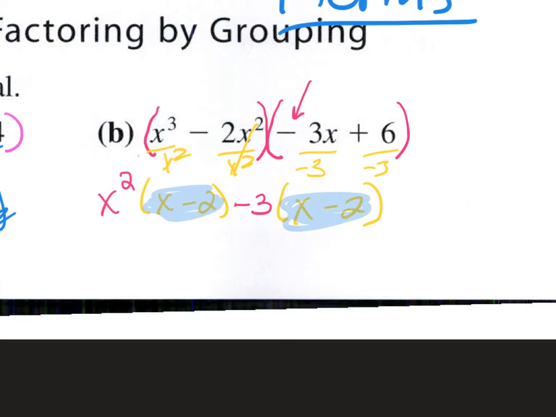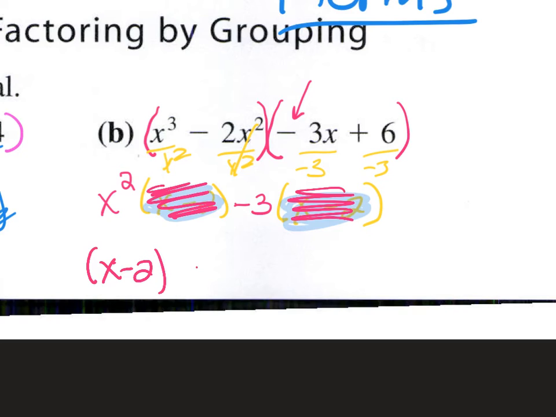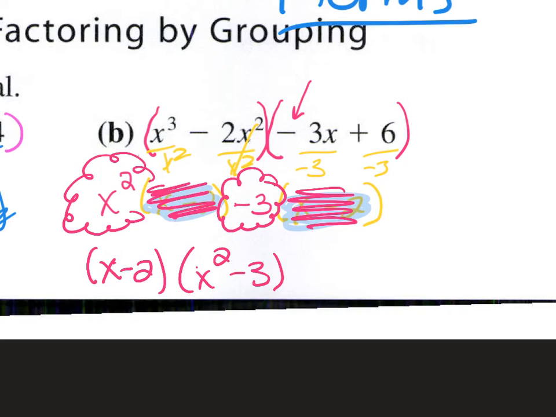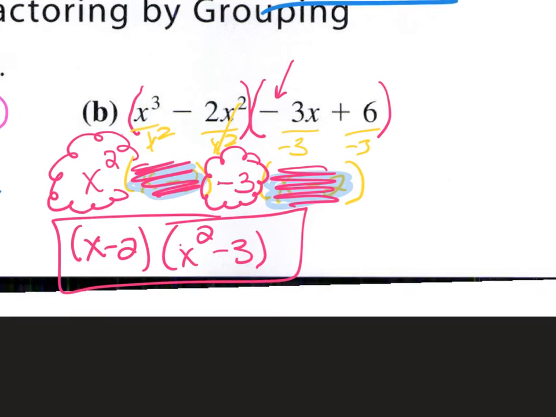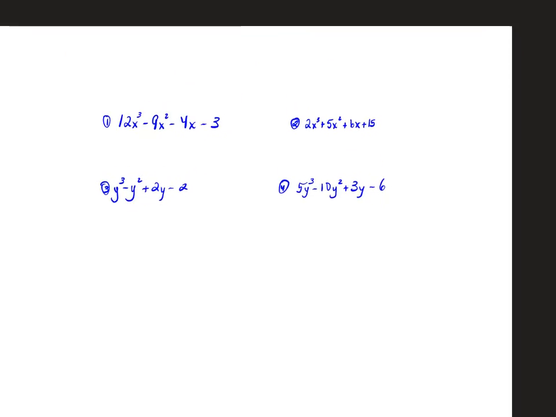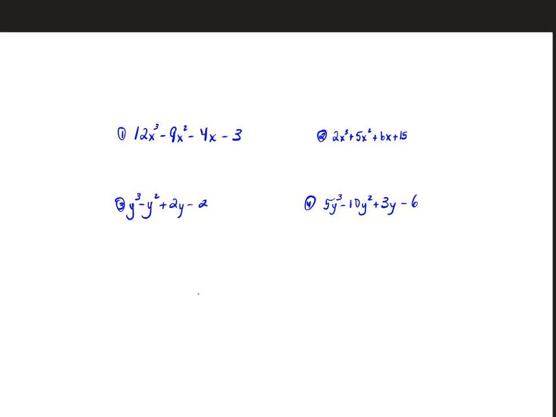So they now are the common term that I'm going to take out. So I take out that common term and I write it one time out in front. I say x minus 2. So now that that's gone, what happens to the leftovers? They get their own parentheses. Perfect. And there's your answer. Are we starting to remember grouping a little bit? Yes. Okay, it's not crazy hard. You guys can all handle it. All right, I have a few more examples I want us to work through together, and then that's going to be it for today. And you guys can start your homework.